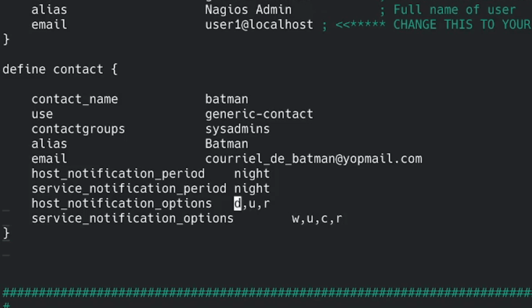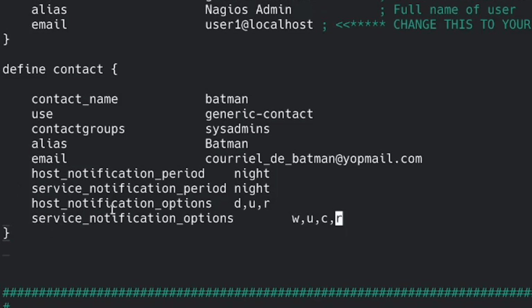Here this host notification option is like we already saw earlier: down, unreachable, and when it recovers. And it's the same here for the services notification option: warning, unknown, critical, and when it recovers. For each contact, we can specify what notification he will receive.